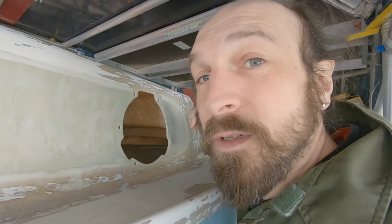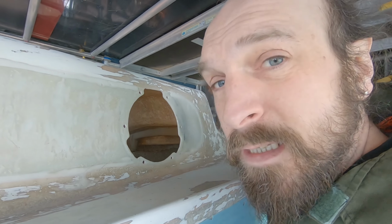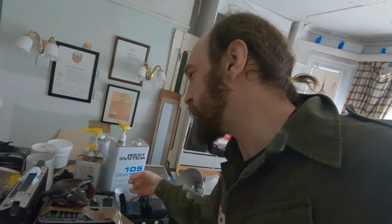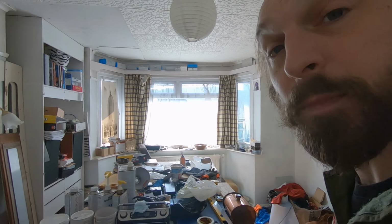It's quite noisy out here, isn't it? I did this beam in West System epoxy, West System Fast. Which is just your generic, I need some epoxy, what am I going to use? You're going to use West System 105, because that's what everyone has. That's like generic epoxy, Lloyd's certified boat building epoxy.